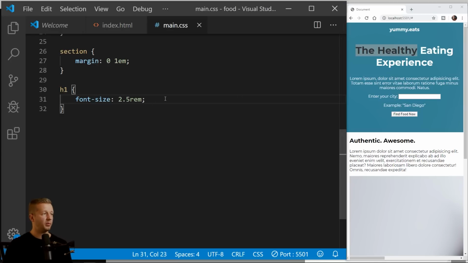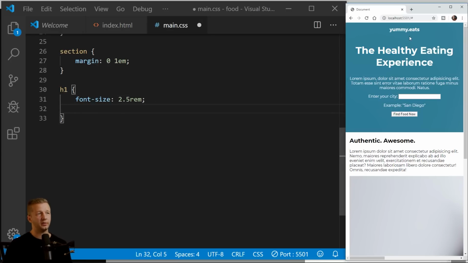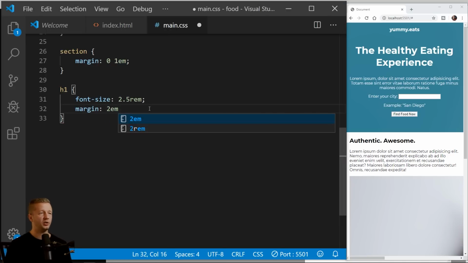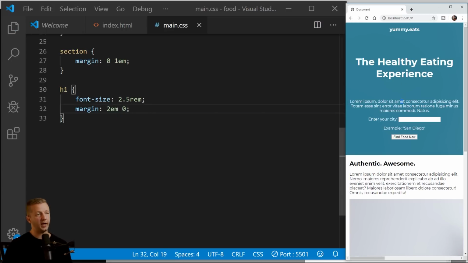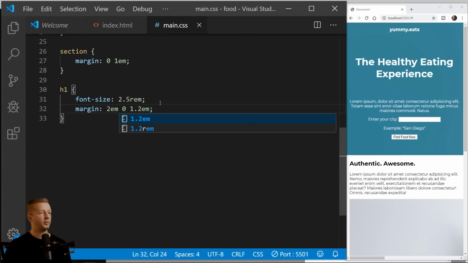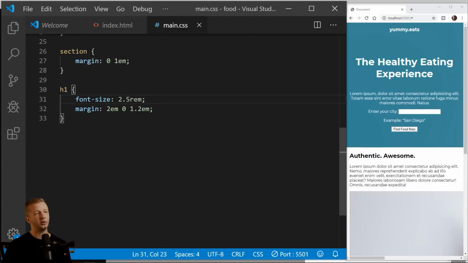All right, so before we get to that part, let's push this thing down a little bit, give it more white space with the use of margin. So margin. On the top, we want 2em units or so. On the right, we don't want any. But the bottom, we could say 2em units. That pushes it down this way, but I think it pushes it down a little bit too far. So to override this 2em that's on the top and bottom, remember it's top, right, and then bottom right here, we'll put like 1.2em. There, so it came up just a little bit.